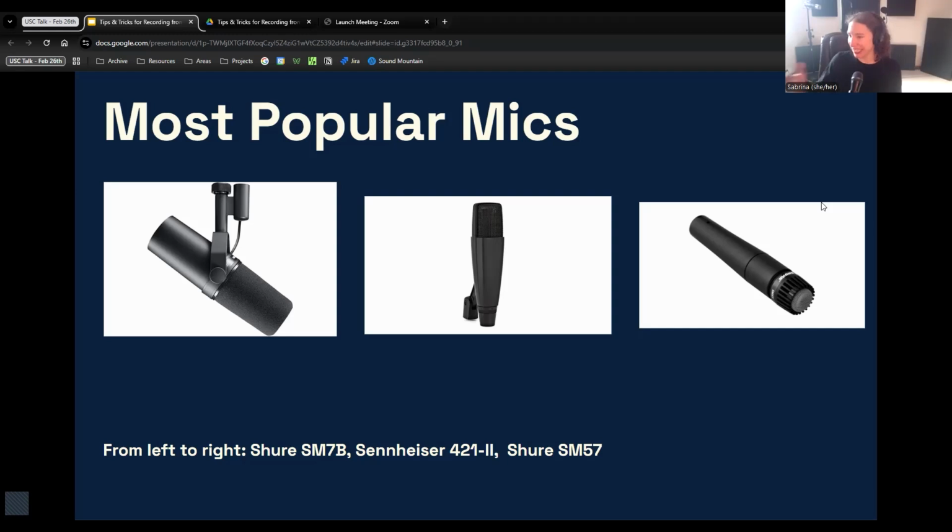And I had no idea these other ones existed, but it's been great for my voice. So the Shure SM7B and the Shure SM57 you will probably see everywhere. They're both really, really popular, especially for voice. And the Sennheiser 4212 is also going to be pretty prevalent. I think Sennheiser is a very reliable brand. I tend to recommend them, but if you want to go for any of these, they're at the very least the most popular ones you're going to see.